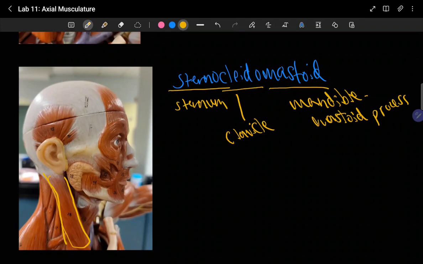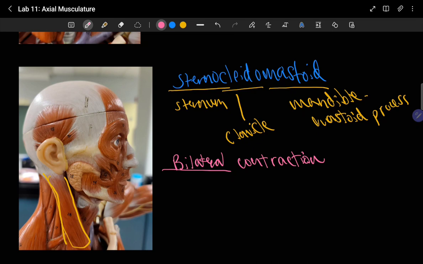Now, this muscle is super important because it has a couple different actions. One of these is bilateral. So that means two sides. So when both of our sternocleidomastoids on either side of our neck are contracting, we get this bilateral contraction, which flexes our head. And you can try this on yourself. I want you to put your fingers on that pulse point below your jaw, and then about 2 inches below that. As you contract and flex your neck, you're going to feel a muscle moving on each side.